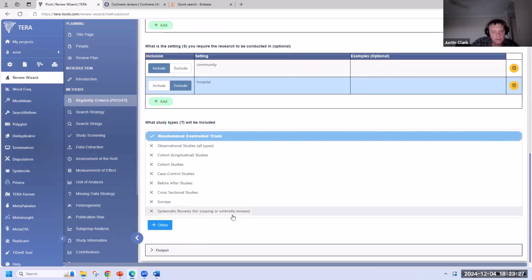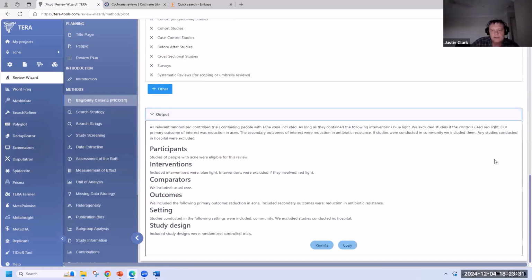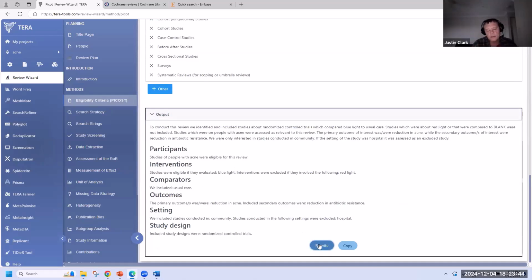So if I come down now to output, and this is at the bottom of every section, you can actually see how it's starting to write and structure my review for me, or my protocol for me. This will all be joined together at the end into one big file. But if you don't like it, you can hit rewrite and it will rewrite it slightly. All of the writing that we do for the protocol and for the method section has been written by us.